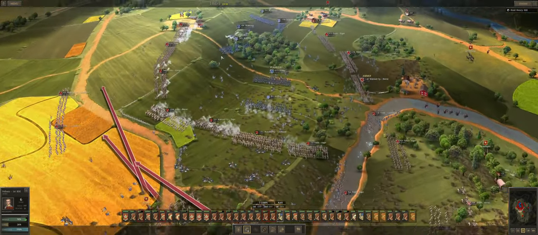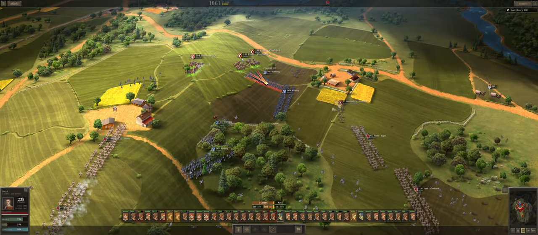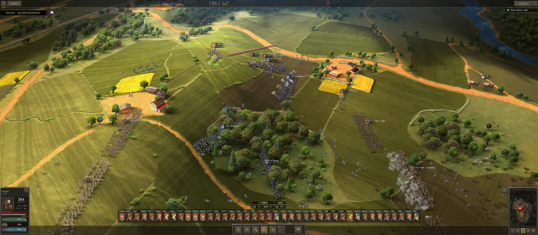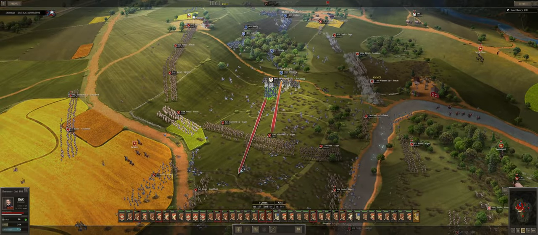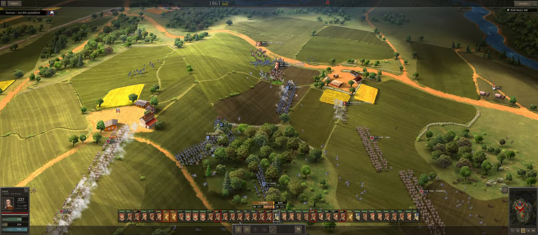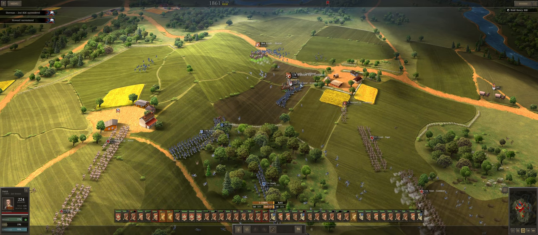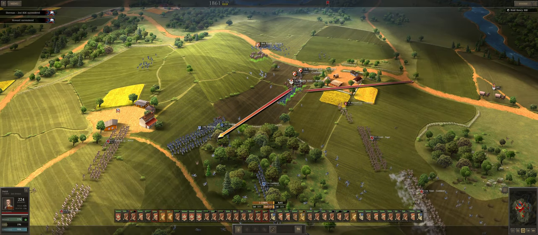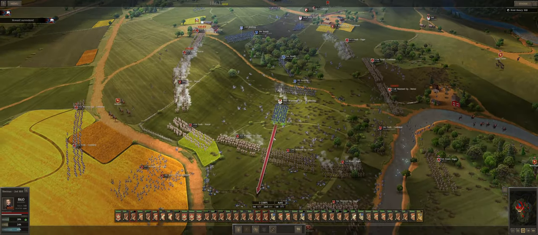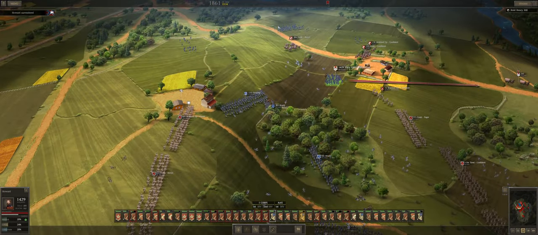Look at how many cannon shots are over there. That's crazy. Okay, hit those guys. Sherman surrendered. Okay, cool. Get him out of there. They're routing, even though they're still firing. Just get them. They surrendered. Cool. Perfect. Get out of there. Howard surrendered. Who's Howard? I don't know who Howard is.